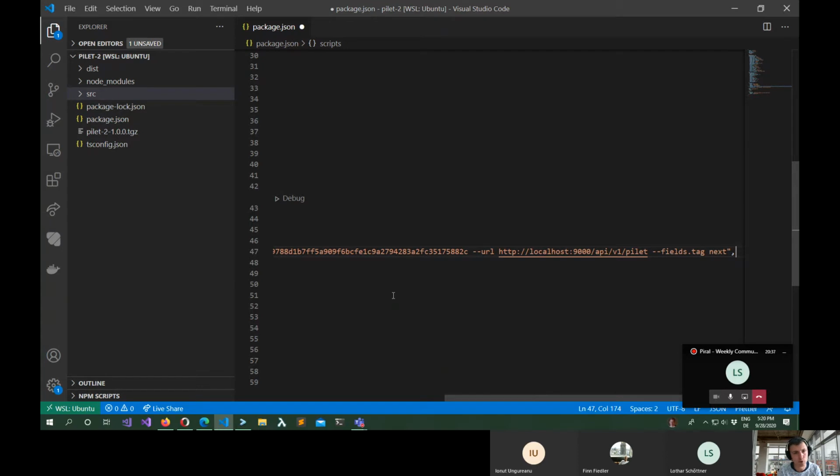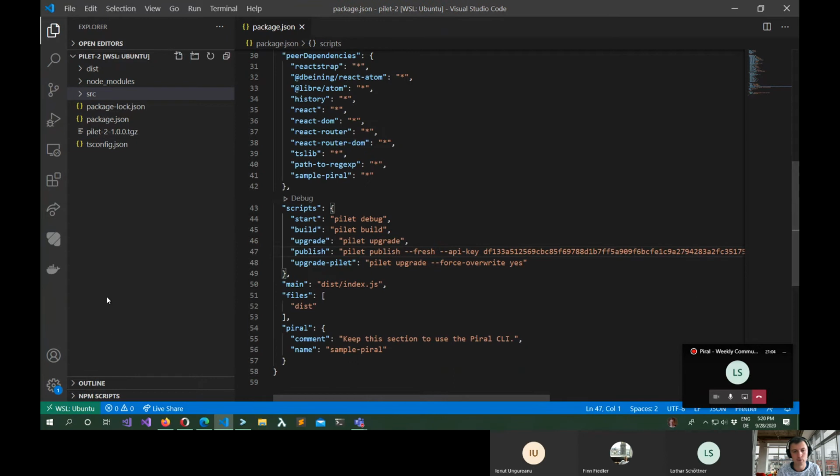And of course, you could always fall back and just transport the tarball yourself. But yeah, the Piral CLI was meant as a tool to help you with these cases. And therefore, I think it should be able to be done by the Piral CLI. So now what we added is this special syntax here that transports an object, and you can set whatever you want to, right? So you could set foo bar here, and it would just work.